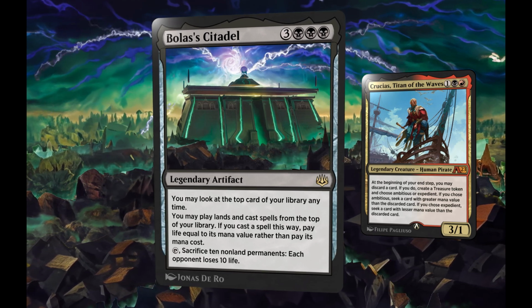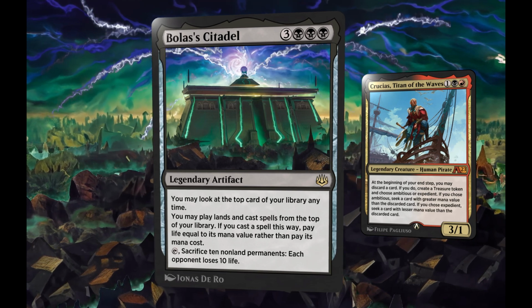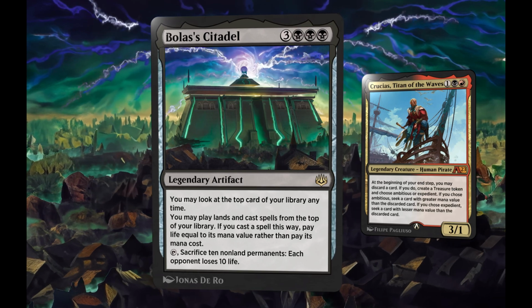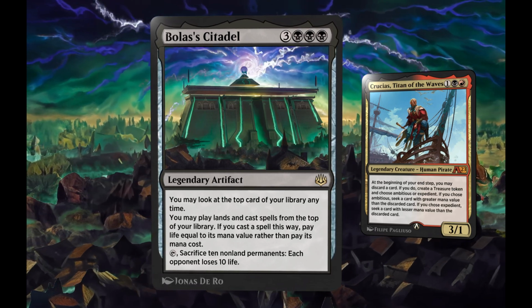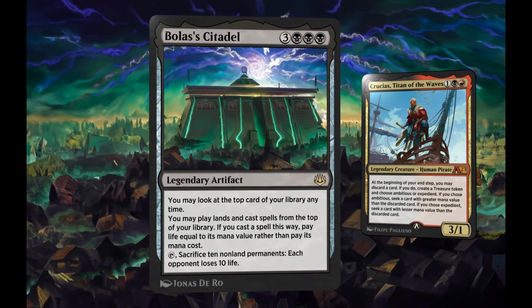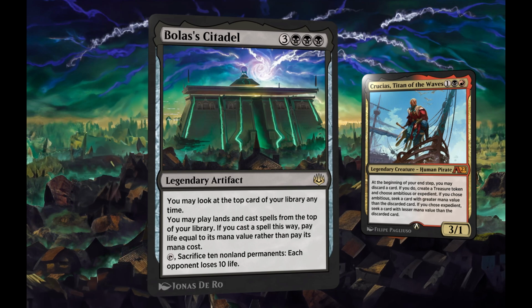Now, because Citadel has a mana value of 6, we can reliably pitch cards with lesser mana value to seek Bolas's Citadel into our hand with Crucias. Specifically, we only play cards with mana value equal to or below 3. And if we pitch any of the 3 drops to Crucias and choose higher, ambitious, we get Citadel.